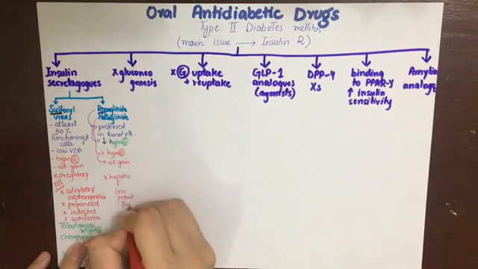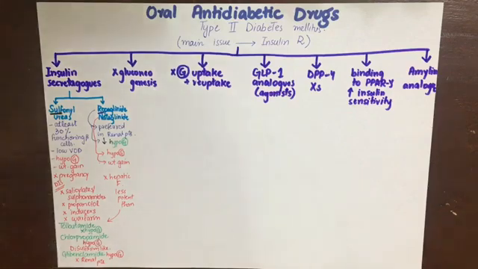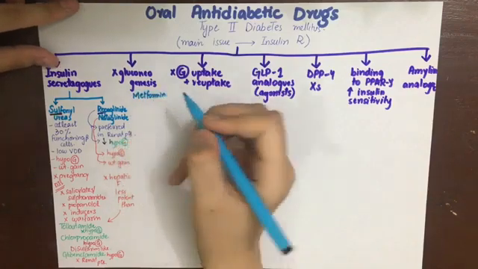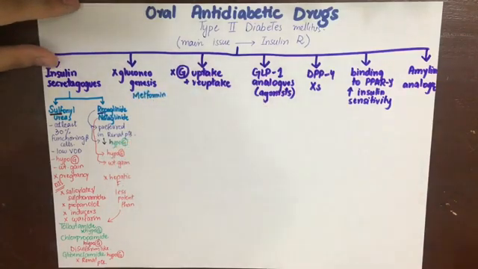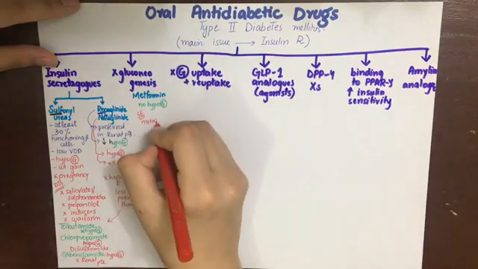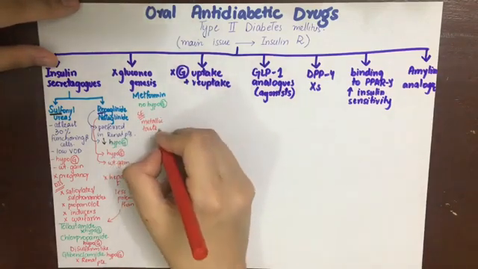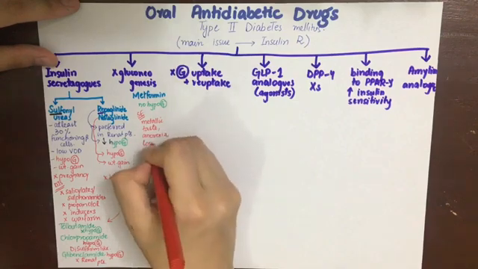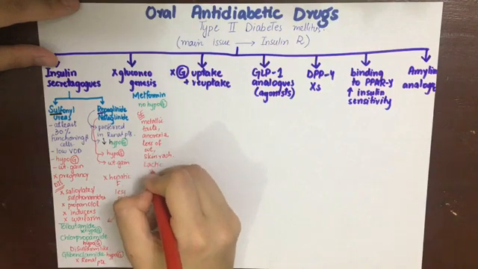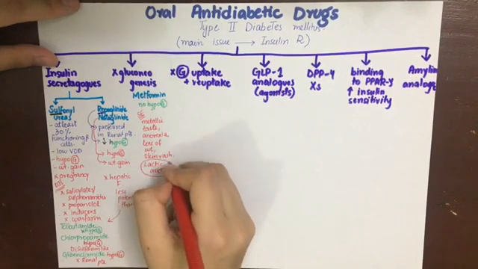The next class of drugs are those that inhibit gluconeogenesis. The chief drug is metformin, which is a biguanide. It has no effect on insulin release. It is well absorbed orally, and it does not cause hypoglycemia. The side effects include metallic taste, anorexia, loss of weight, skin rash, and a rare but important and serious side effect is lactic acidosis.